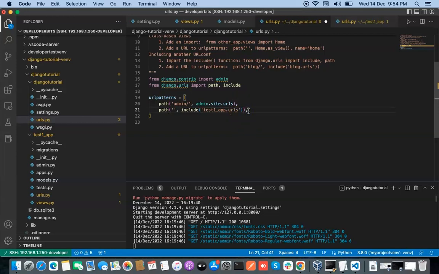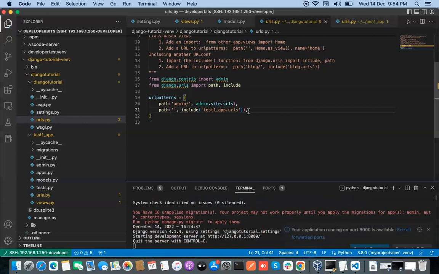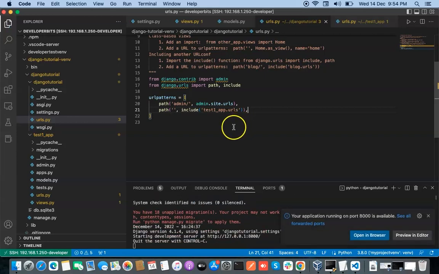So you can see we have imported the URLs of our app inside the main file urls.py, so our Django project will know what is the URL.